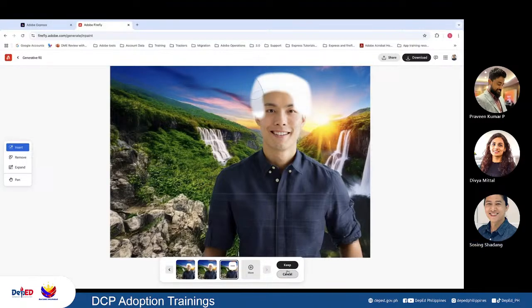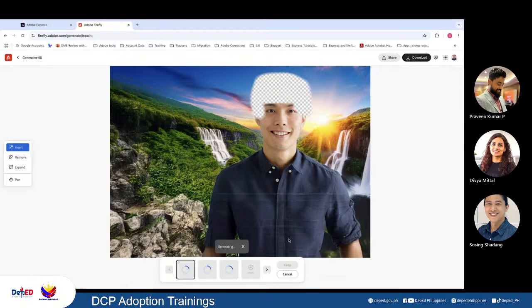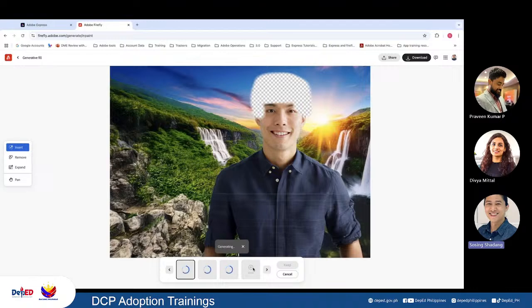There we go. Much better. And if we want more, we can click on more and let it generate more variants as well.